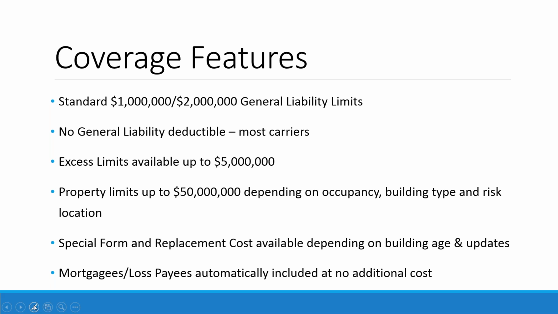And then property limits, I've put $50 million up here. It really depends on the occupancy, the building type, and where the risk is located. So it could be higher, it could be less. It just depends. So if you have one you want to discuss with me, just let me know. We can go over that, and I can definitely let you know if we would have an option for that. And then as we talked about earlier, special form replacement cost is our goal to offer for your clients.